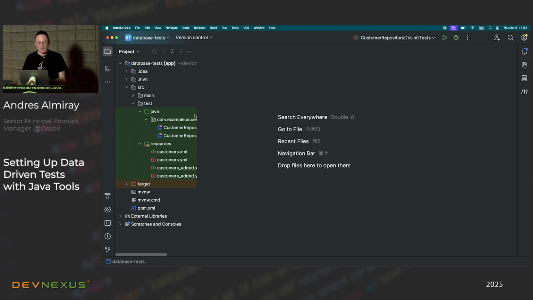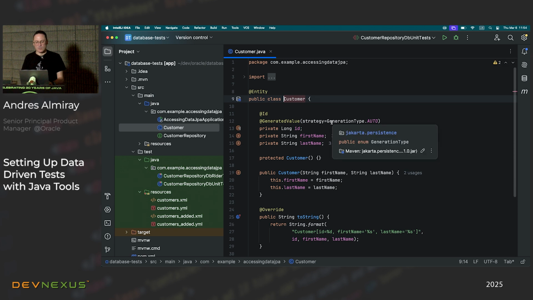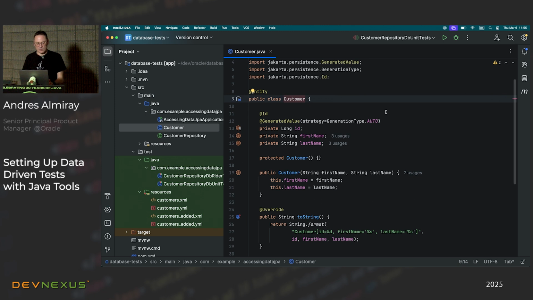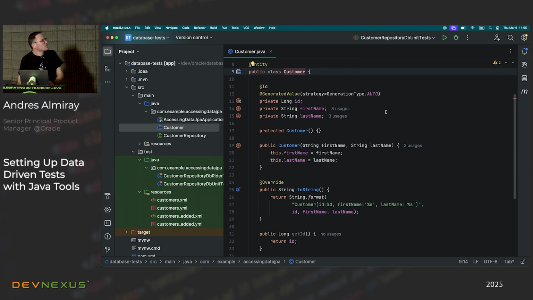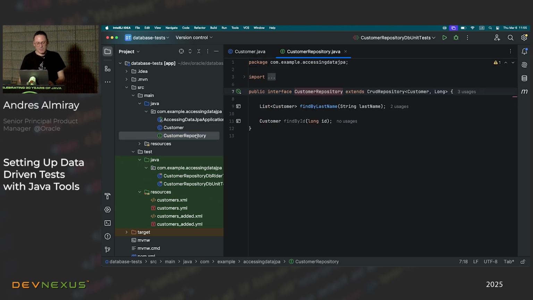Okay, so I have a very trivial, I think this is a Spring application. This application actually doesn't do anything at all, nothing useful. It has a domain entity like this. There are only some annotations, simple properties, and we have a repository that has a custom finder.